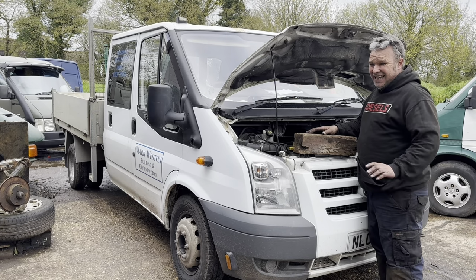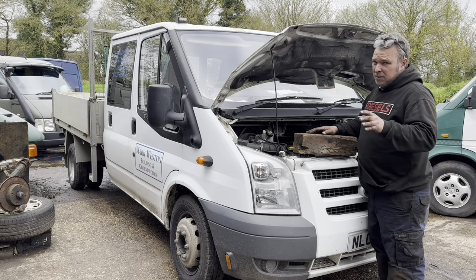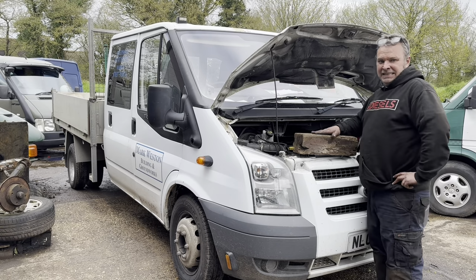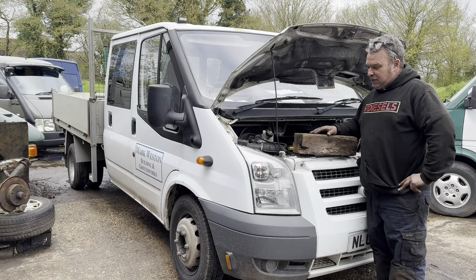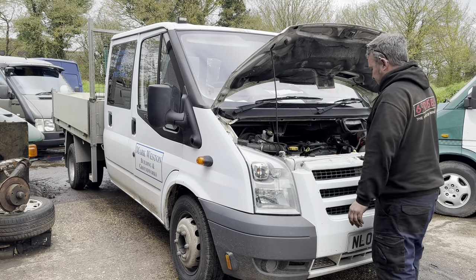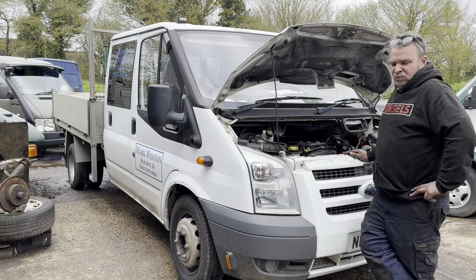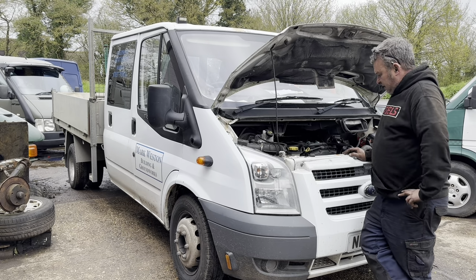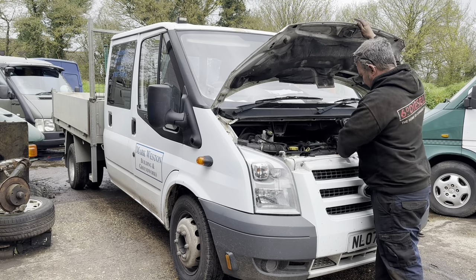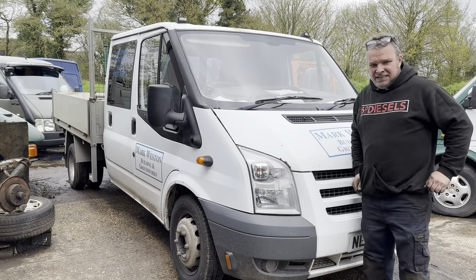Which I think what was killing it was you put it on a hard pull, let off at the top, like to slow down for a roundabout. It didn't stop fueling. It just kept at it until it killed itself. It's done that twice. Three times. So all down to a crap piece of Ford software. Hopefully, you do that, I might not have to look underneath there till the next time it needs a service.